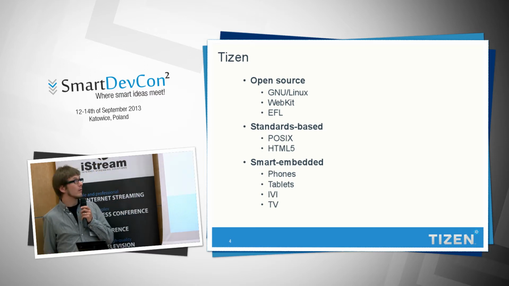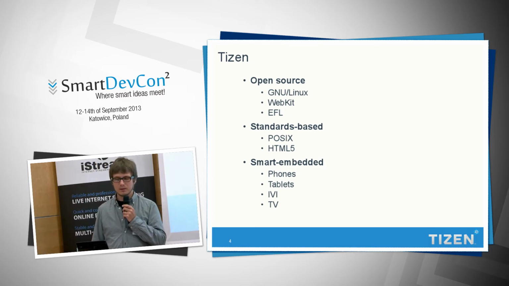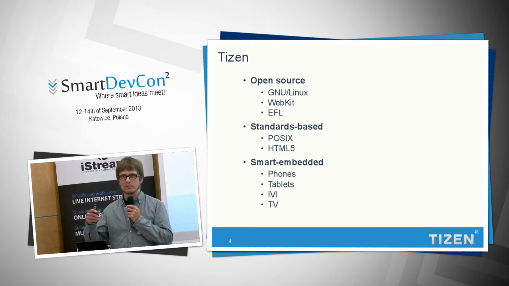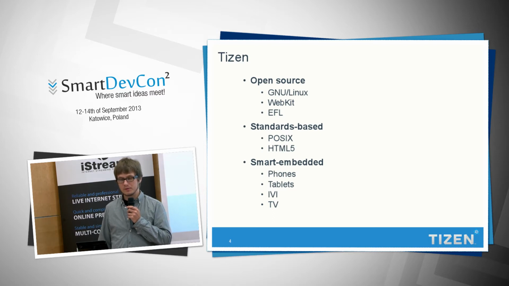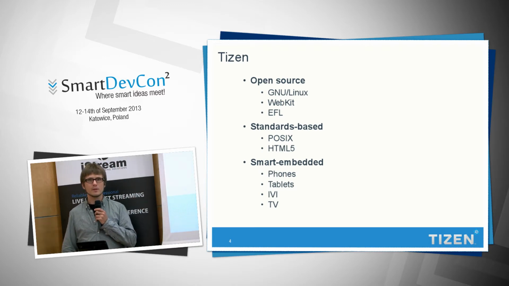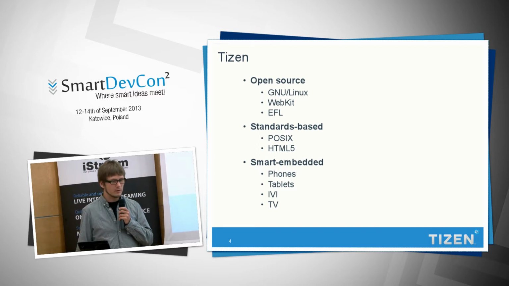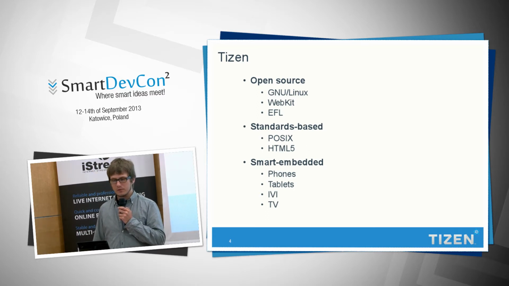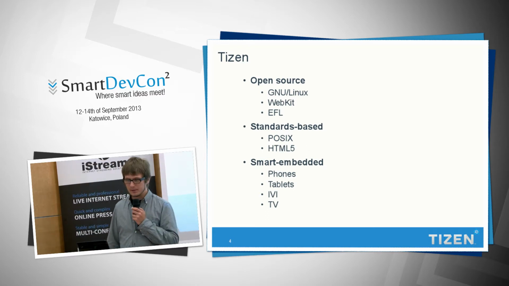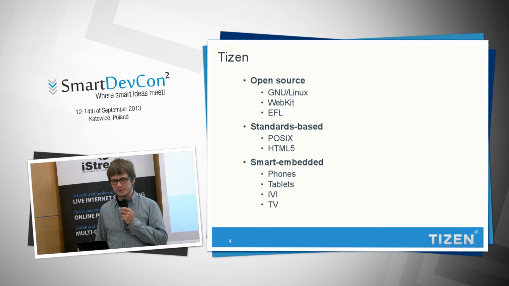What's it for? Sebastian already have said, in practice, it's for all smart embedded devices. It's a strange new category of devices. On one hand, embedded devices are something that we have in our devices like TV set, radio, refrigerator. The microprocessors are put there, and we don't care about maintenance of those devices. On the other hand, those devices become smarter and smarter. We can install new software there. We can do things that the manufacturer didn't, not that they didn't want us to do, but they didn't plan we would do them. So Tizen is for smart embedded devices, like phones, tablets, IVIs, TV sets, refrigerators, or whatever you can think of.